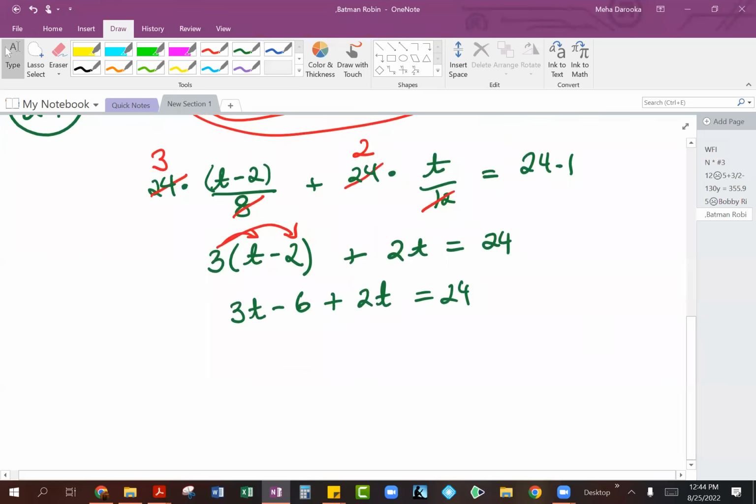Now remember, T itself represents how long it will take Robin to get the job completed. And it should be less than 12 hours because Batman obviously came in to help him out. So if that number comes out to be larger than 12, then obviously something went wrong. Just keep in mind, it's got to be less time than when they were working alone. So let me see what your T value comes out to be.